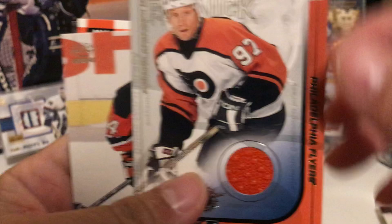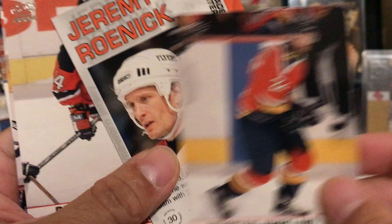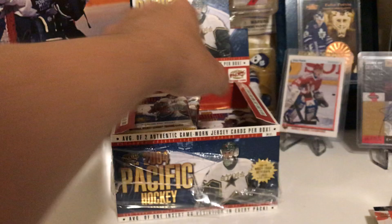Let's have a closer look at that Roenick jersey — luckily it's not a white swatch. JR — not a bad name. Christian Hanselius trying to piggyback on him, get out of here! It's not numbered, but still a really nice jersey card of a superstar. Brian Gionta, Tony Amonte, and Marco Sturm.